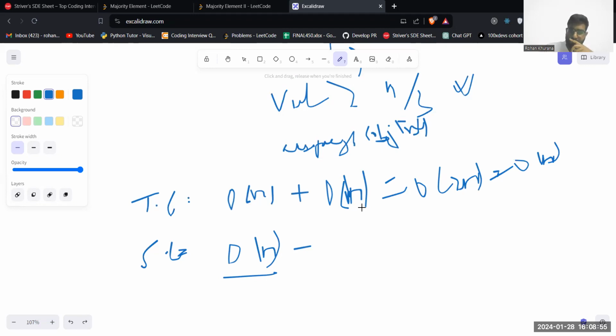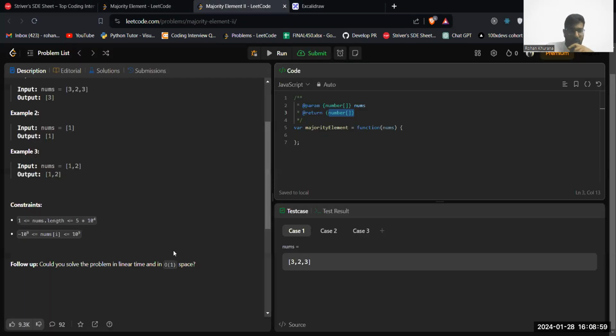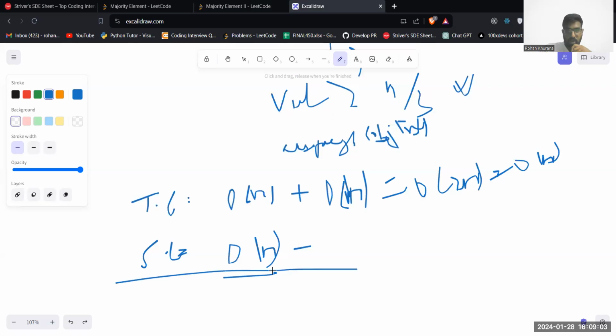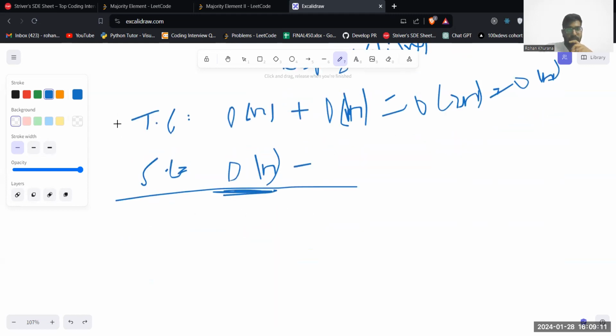It's fine. So I can say that this is O of n. Now I think this follow-up question is for this O of n, that you don't need to have a hash map or maybe an object for that matter. So again, we have solved it in linear time complexity, but we've still used an extra space.